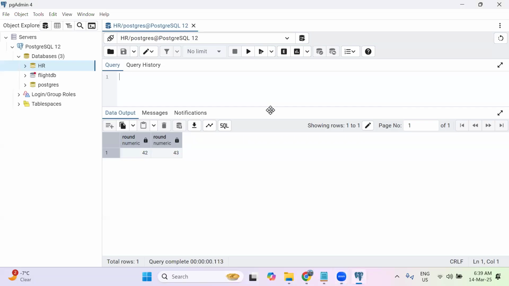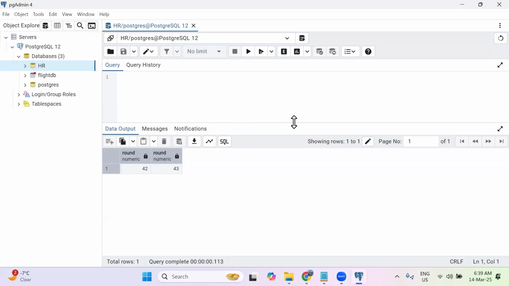Okay, so let us see another example of number functions. Sometimes when you're doing calculations, you may have the output in decimals. Right now, when I'm dividing salary by 30, it is automatically converting it to an integer.